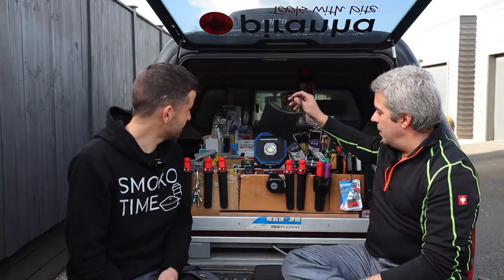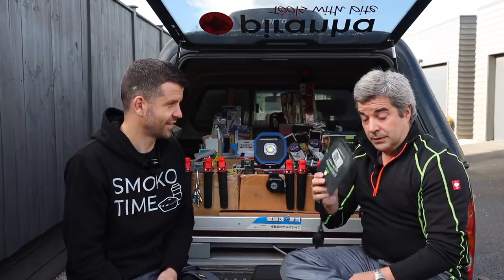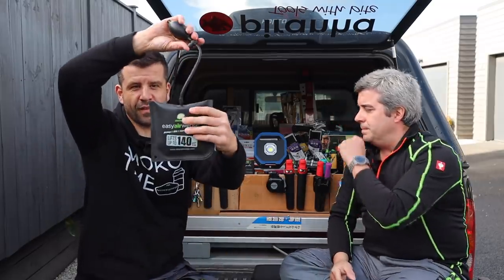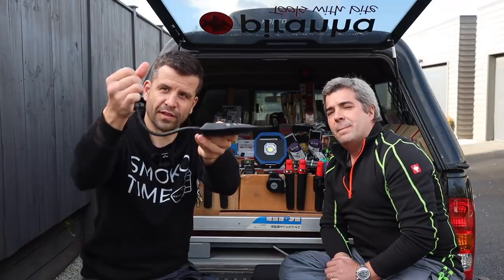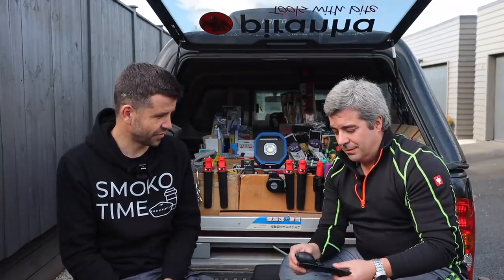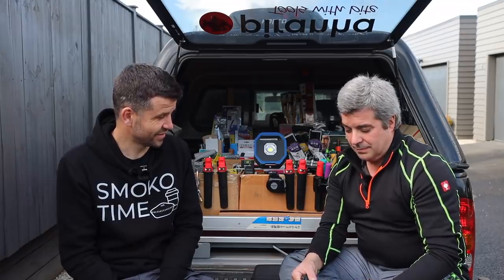And then the other one is two wedges. I'm showing one, but there are two. Oh, yeah, these are great. So from 2 mils up to 70 mils. Again, super popular in New Zealand. I actually get a lot of questions about this here. This is what I use for hanging doors. So you put it under the door and then you can put your foot on this and pump it up. So, two of them. I need to buy another one off you. I've only got one. Oh, really? Yeah, only one. Okay, we can sort that out.